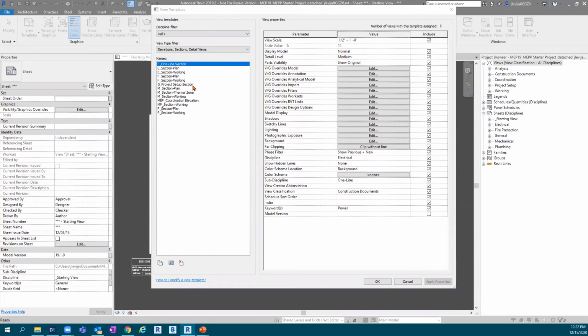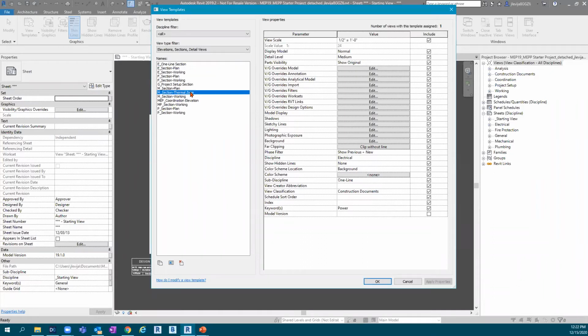The general project setup section, this one is actually what we see in the initial project setup that is in the actual user manual. So this is going to be that standard view template that they utilize in order to set this project up in a quicker way than traditionally what we're used to with out of the box Revit. And you can see there's a whole series of additional sections out here. There's one dedicated to the thermal zone, which has some different settings and everything like that, so on and so forth.